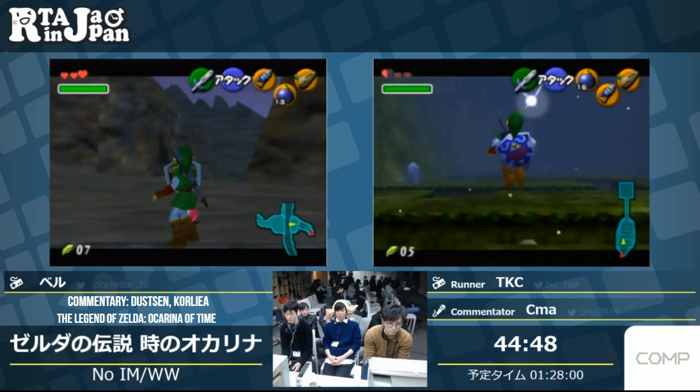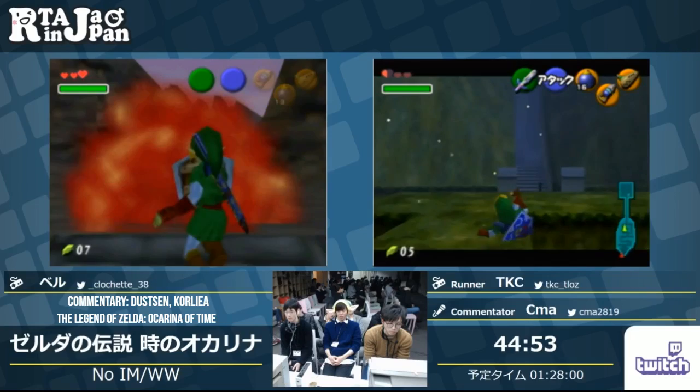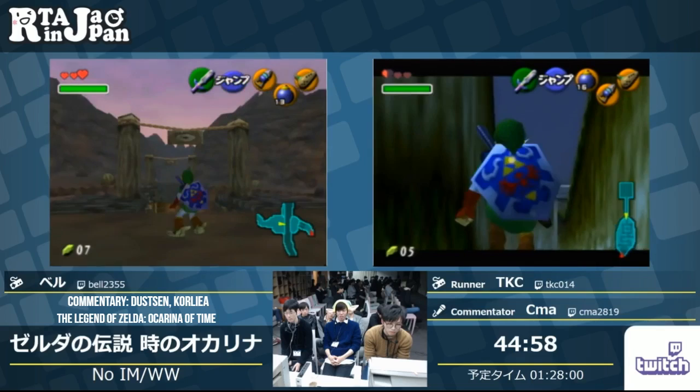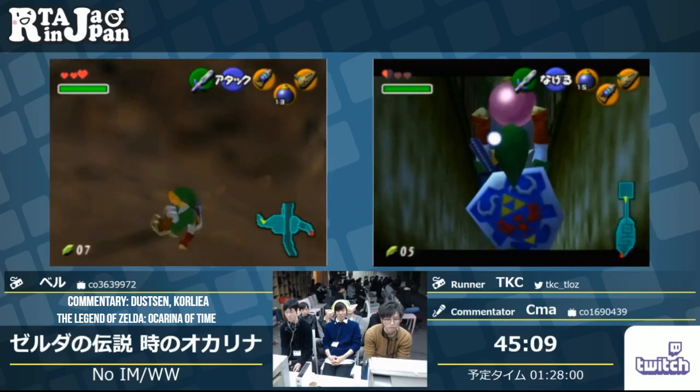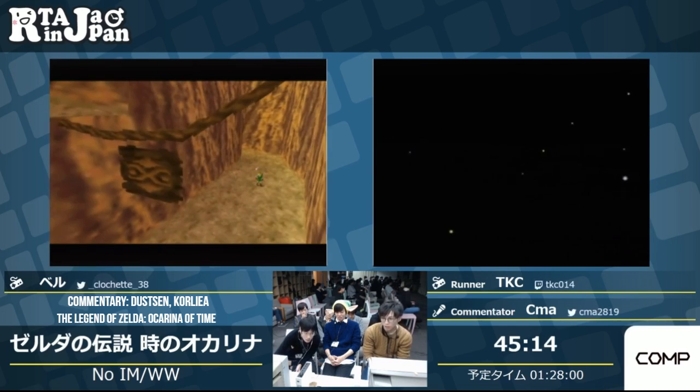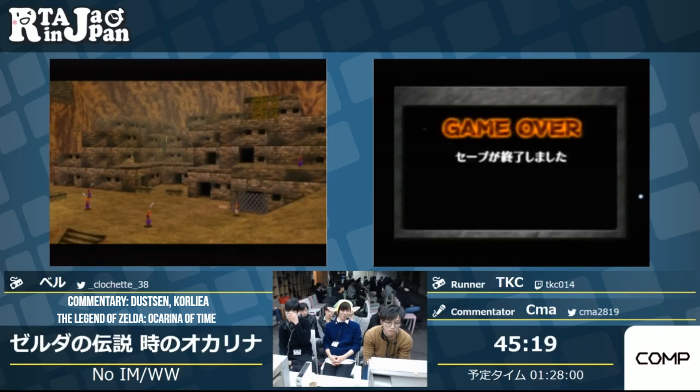Yeah, it looks like TKC was having a few issues getting over him, but he finally got it. So he will be doing the Death Warp here pretty soon to skip the cutscene as well. And then what you just saw on Bell's screen there, he did something called a mega side hop, and he used it in conjunction with the Hover Boots in order to cross that gap. Usually to cross that gap, you either need the Longshot or Epona to cross it.